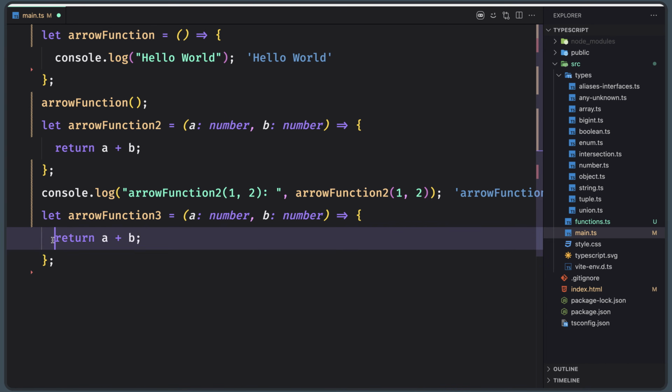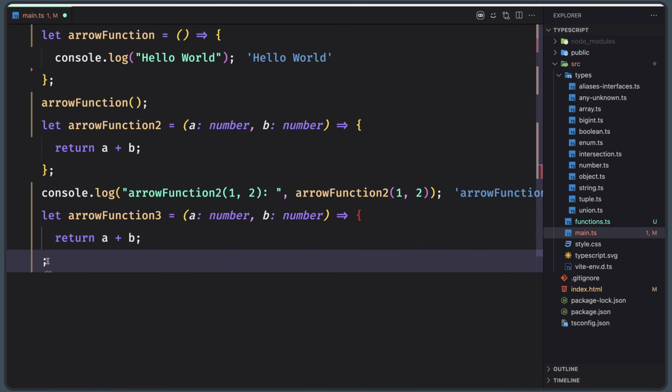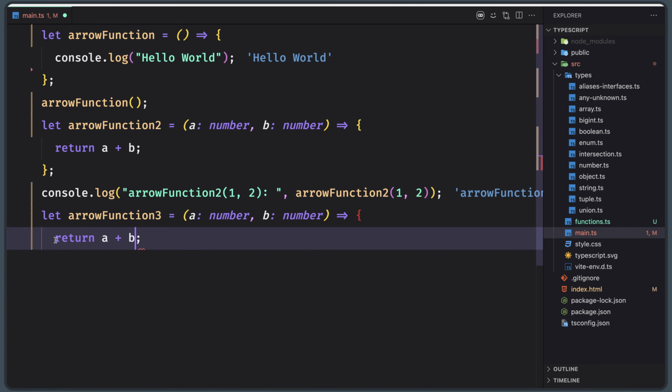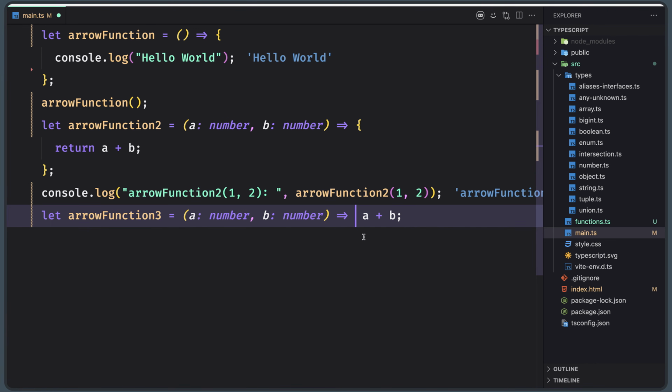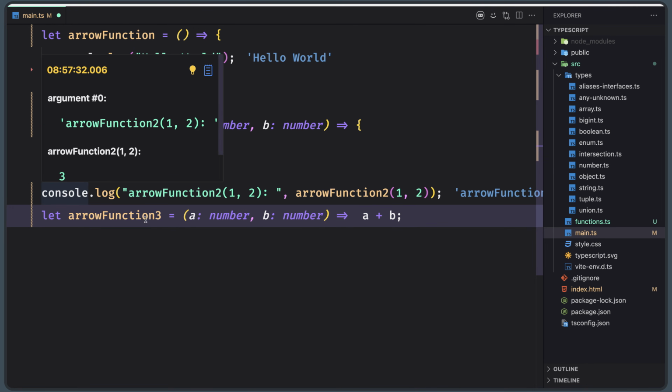Because we have only one statement, we don't need the curly brackets, so let's remove the curly brackets here, and also the return keyword. As you can see, we have the same thing.